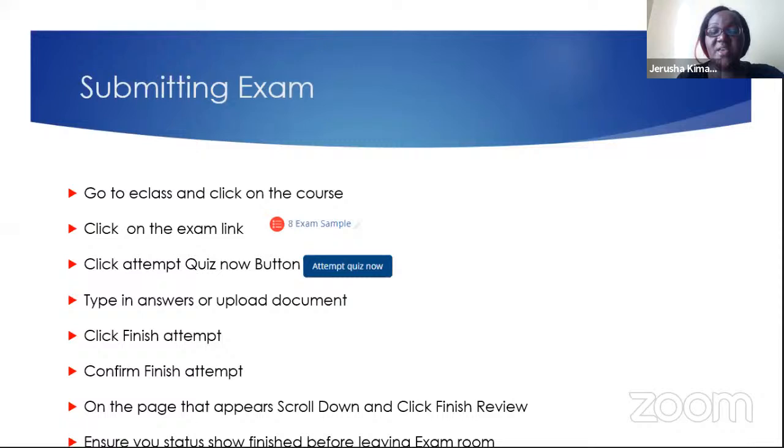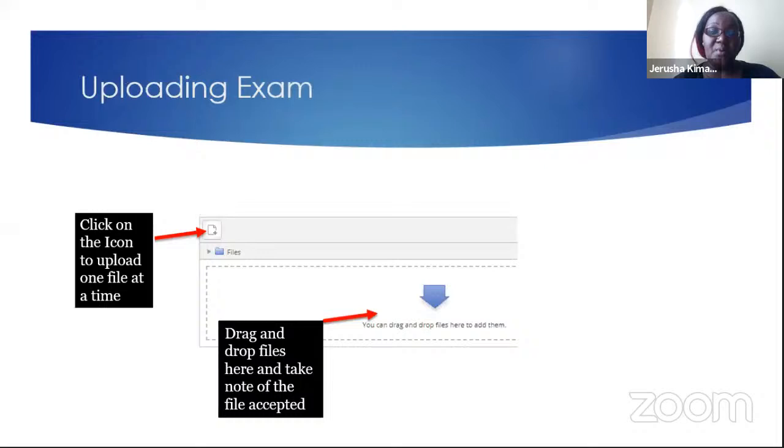So you're going to look at this practically, but I had taken a screen capture for those who will be asked to upload a document. I wanted you to take note of the two places that you can use to upload the document. The first one allows you to add a file one at a time. So you click on this icon, and it will allow you to upload one file. In case the lecturer expected you to upload three files, then you need to follow the same process three times. After you upload the third item, this icon will disappear because you're only limited to three documents.